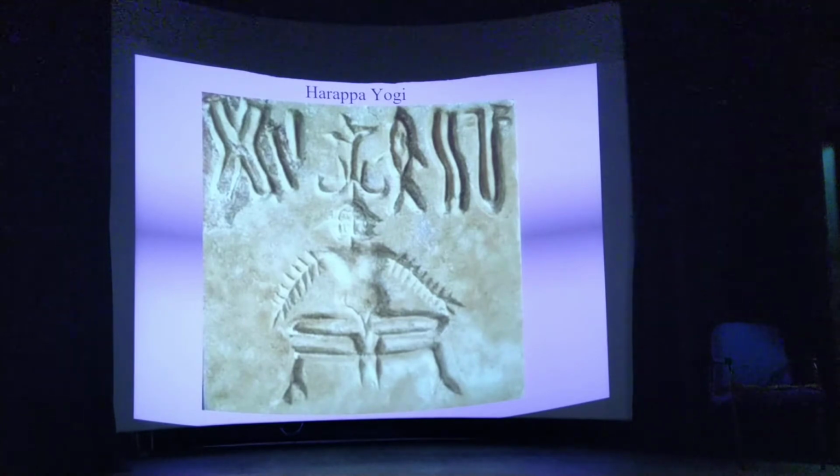Now, another fundamental concept of Indian civilization, yoga. And this is the Harappan yogi. This is the seal of the Harappan yogi. And you can see that the yogi is sitting here in what is now called, in modern yogic asana classification, as Shakti Chalan Mudra, and the asana for Shakti Chalan.